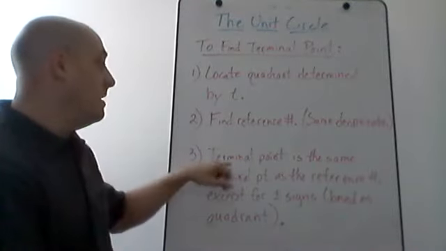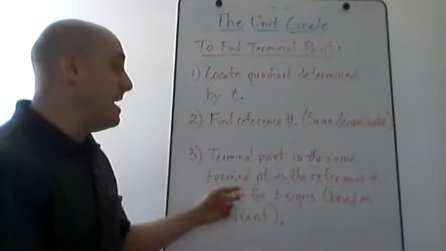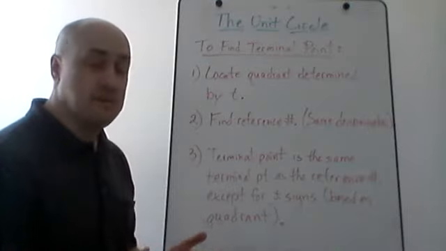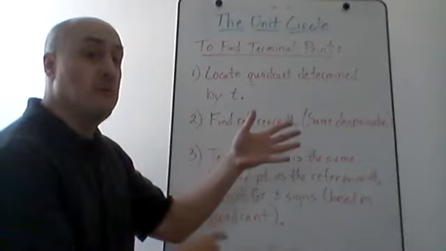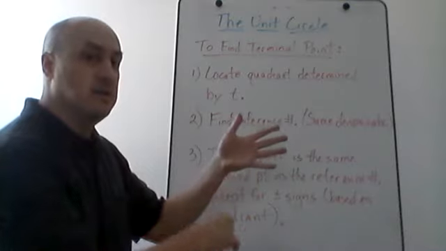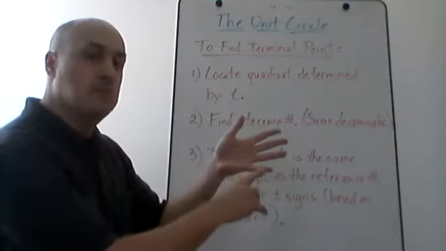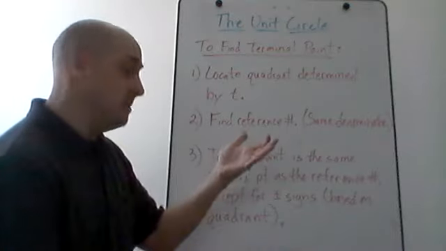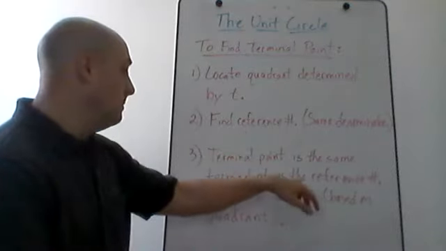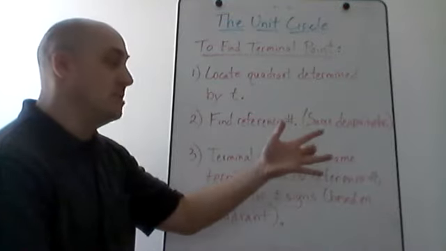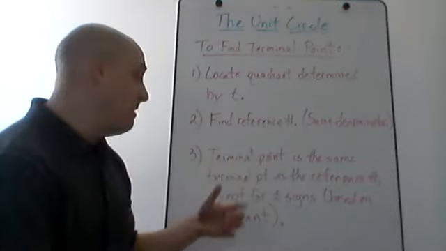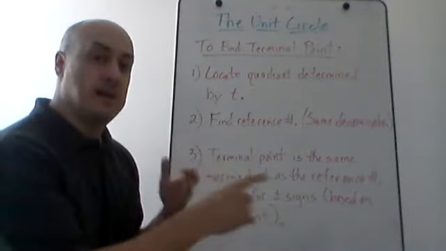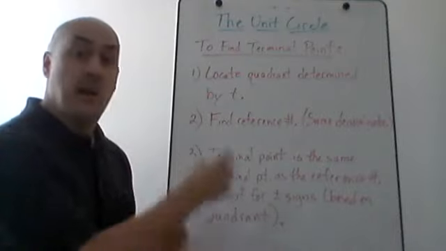And then for number 3, our terminal point is going to be the same as the terminal point for the reference number. If you watched that video on reference numbers, I told you that the reference number is always going to be one of the numbers we know from the first quadrant. In another video I talked about trig hand, so it's going to be one of those numbers we know from trig hand: either pi over 6, pi over 4, pi over 3, or pi over 2. We can use the trig hand to get our terminal point for that reference number, and then depending on which quadrant we're in, we may need to change the signs of the x and y coordinates to negative values.